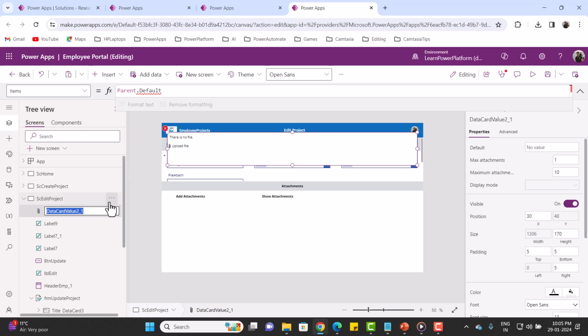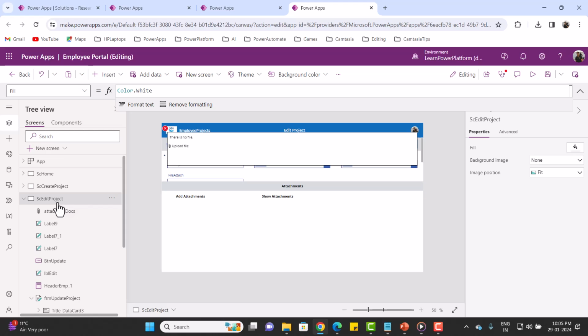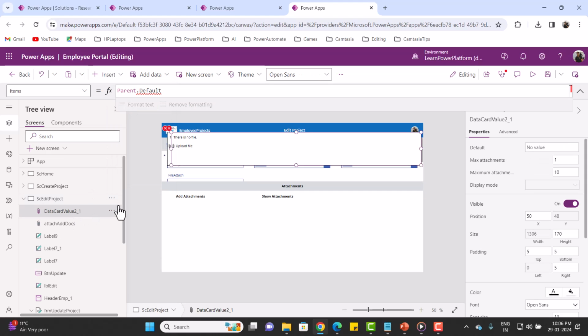For adding new attachments, we have given the name attach create docs. So here we will get add docs. And we need to copy the same control again in order to show the attachments. We will give it the name attach show docs.